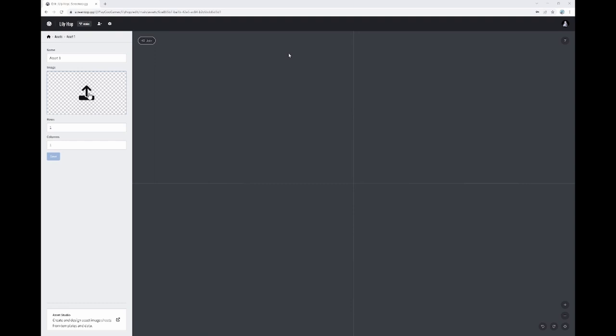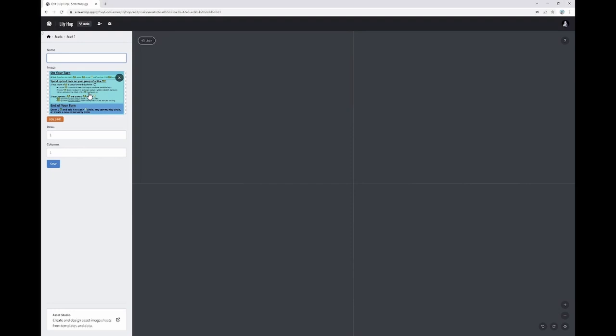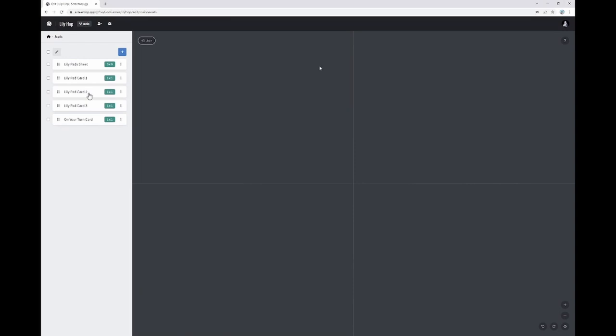Okay, cool. So yeah, I have three cards up here. Should I put in any more? Well, no, let's stop there for now. Do you have any tables or anything else that you want to upload at this time? I don't have a table, but I do have one other asset I should probably put in, which is the giant turn order card. Or I guess what I want to say is the on your turn card. Okay. All right, and I think that's just one image. And all of my images are going to be double-sided in this game, so there's no actually relevant information on the back of anything for now.